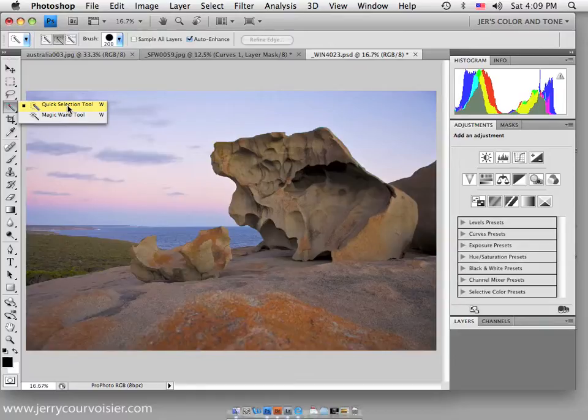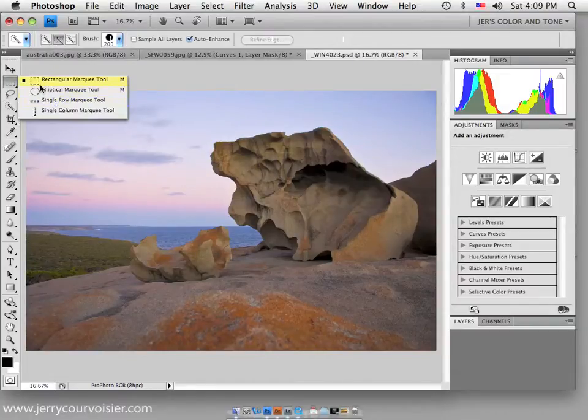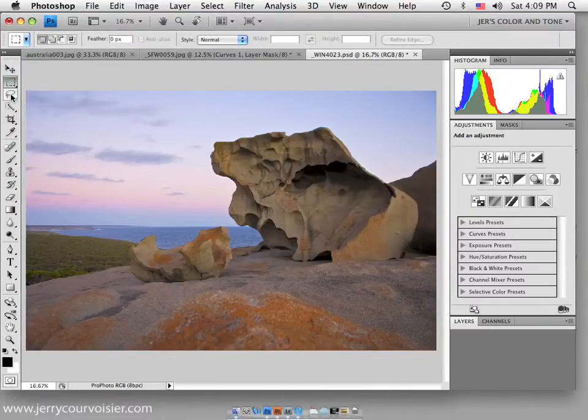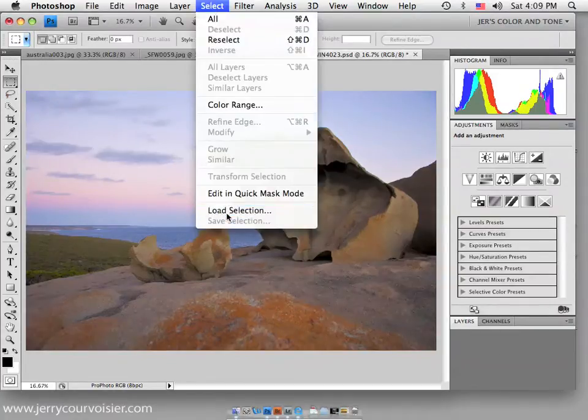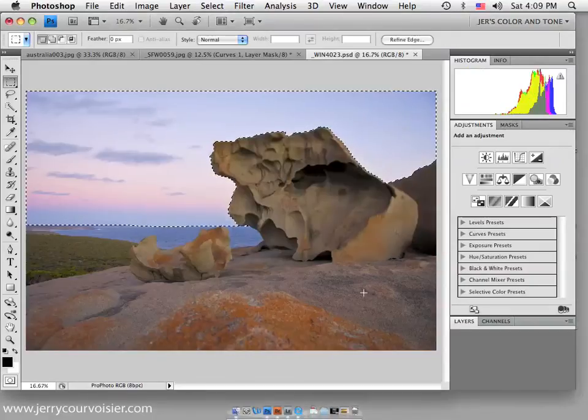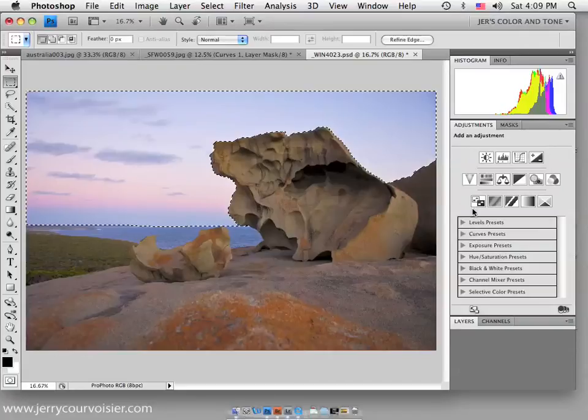It works very well. The magic wand, or if you needed to make a specific selection to a specific area like in a piece of architecture or something like that, there's a whole variety of tools that you can use in Photoshop that help you augment that selection. Now, what I would do in this case is load up my selection. This is a selection of the sky. And so basically by using the selection, you're creating a vehicle to create the mask.